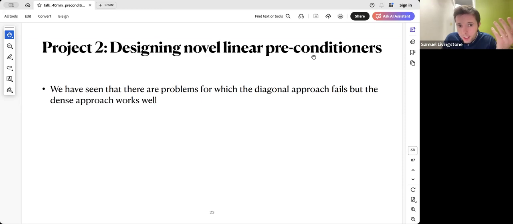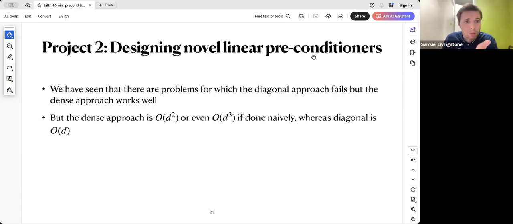So we have seen that diagonal preconditioning can be problematic. There are examples for which diagonal preconditioning does badly when a dense approach will work well. So why not just apply dense preconditioning? Well, the problem is that even in the most efficient way of applying a dense preconditioner, with no additional structure to the matrix, it's going to be a quadratic cost with dimension.